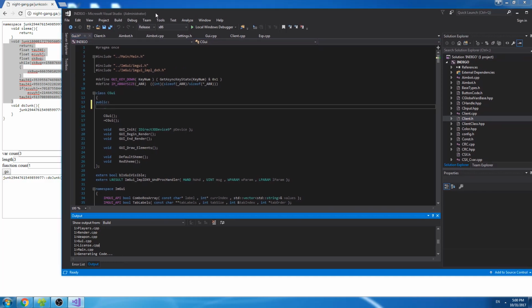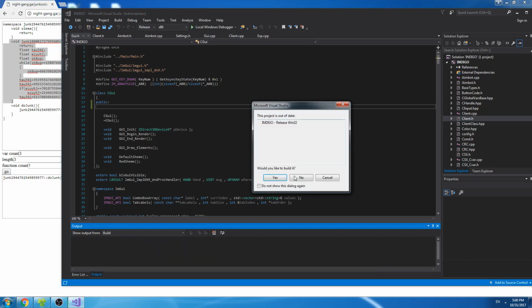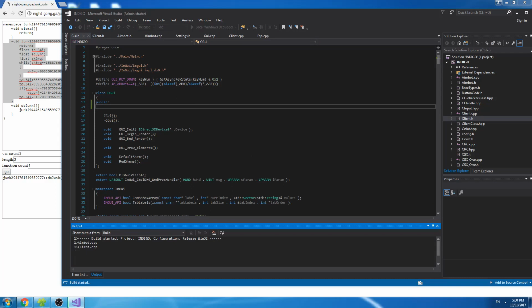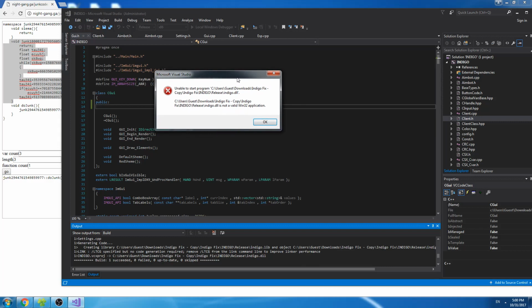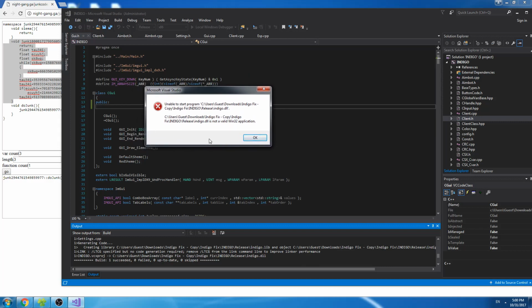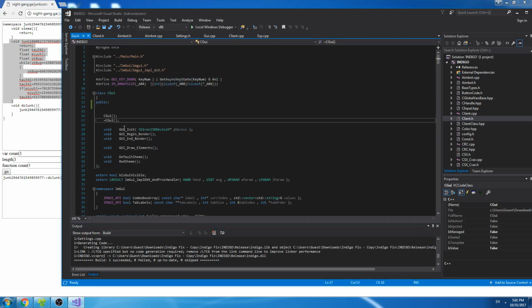So it looks like we're almost done compiling this, and it looks like we succeeded. I'm just going to try this again because I don't think we got the pop-up. Alright, so when you get this message saying that it's unable to start program, not a valid Windows application, this basically means that you succeeded and you actually generated the DLL. All this is saying is that Windows cannot actually execute the DLL, which makes sense because Windows can't execute a DLL by itself. So yeah, once you've done that, we basically successfully made the new DLL.